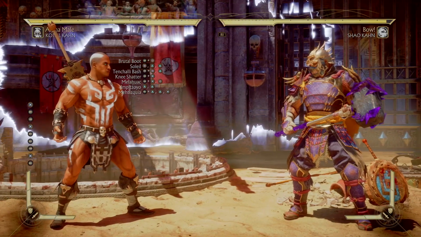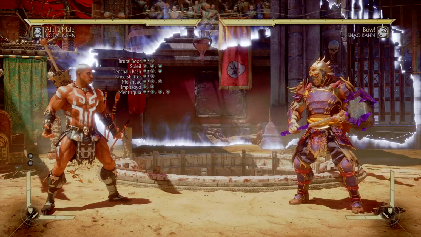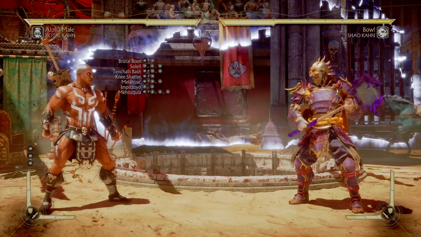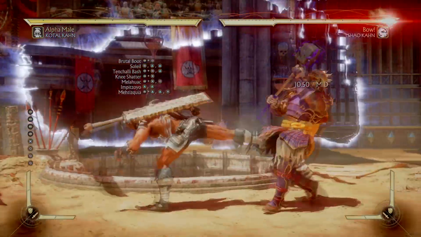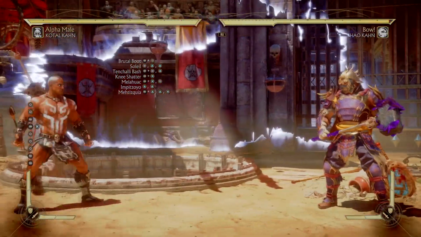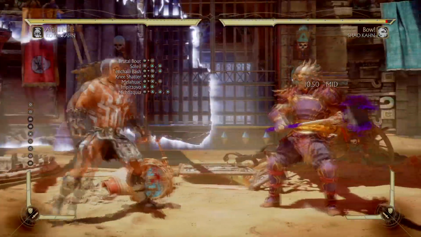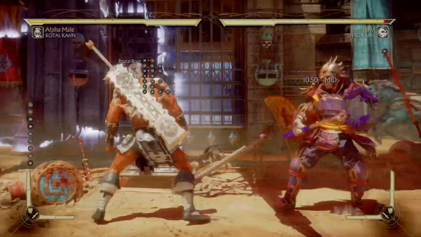If you want to make this string more safe on block, what you need to do is the forward 3-4 string. You just need to whiff the forward 3, and then the standard 4 afterwards. When you land that, it just provides a bit of pushback, which is pretty much plus on block. So yeah, man.